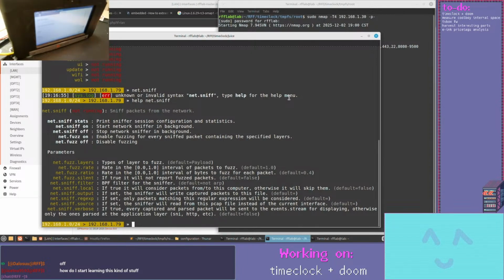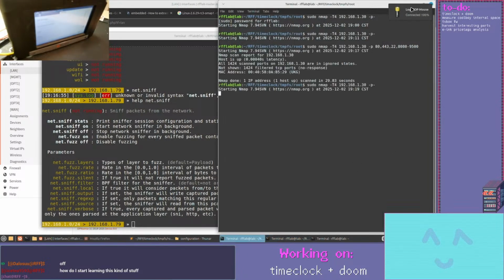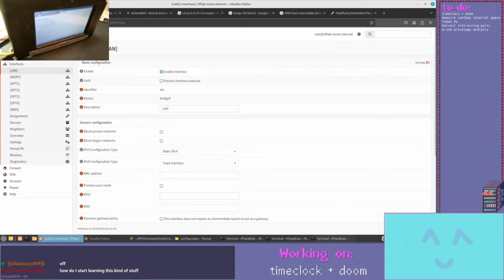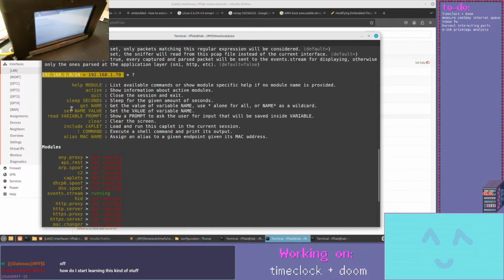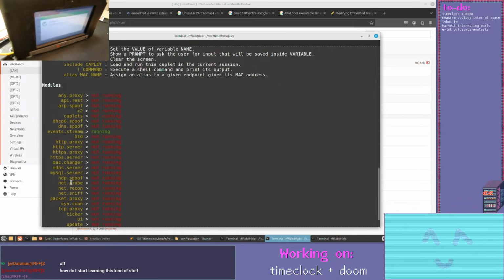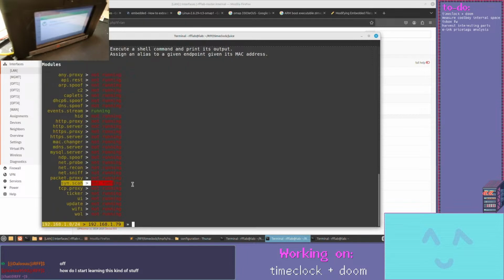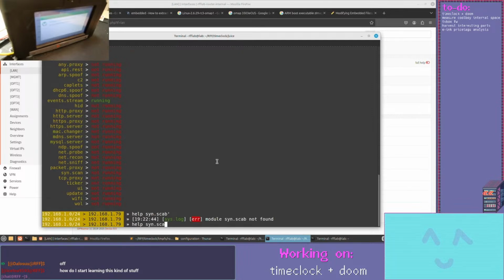Okay. It seems to have done something. I want to do the port scanning on a particular host. Okay, that's also looking for network. Need help? What? Yeah, but you didn't scan.